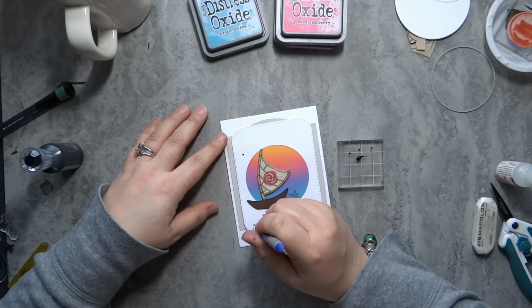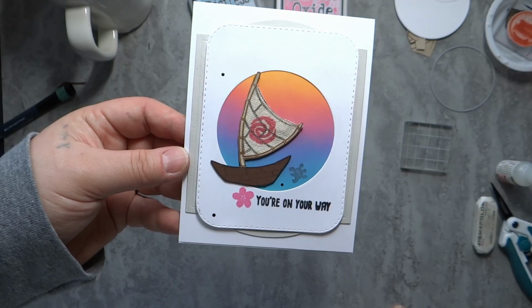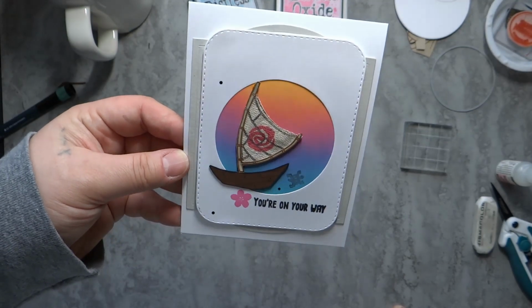There you have it. That's it from me. I hope you enjoyed this bit of paper piecing. I really like the texture that it gives to those stamps that we use.